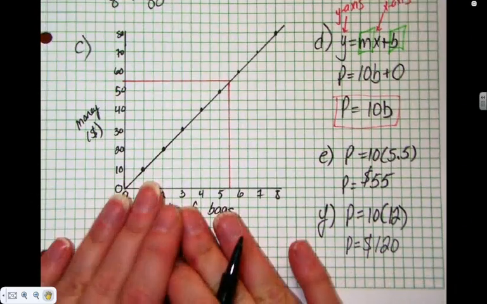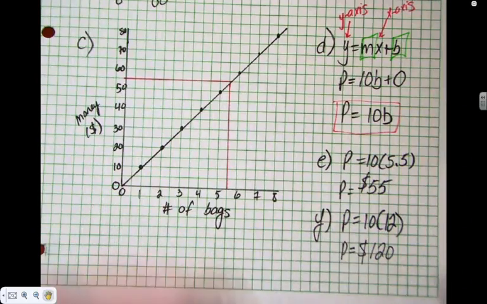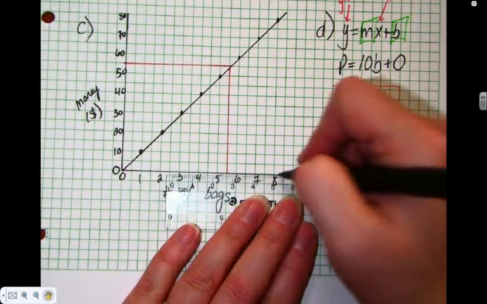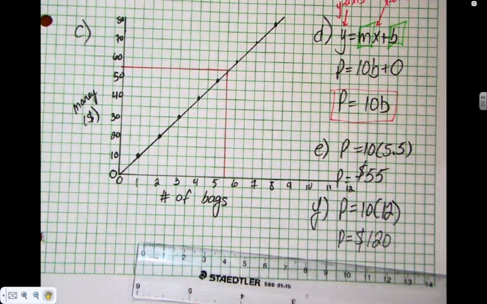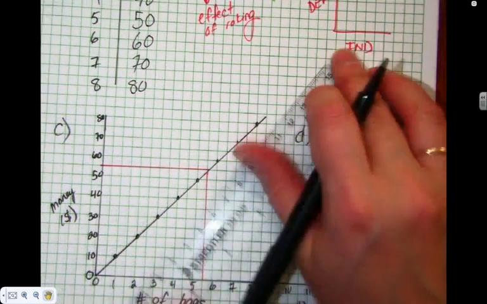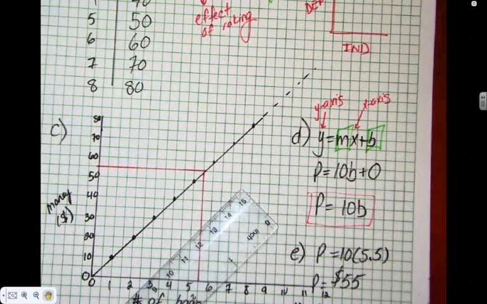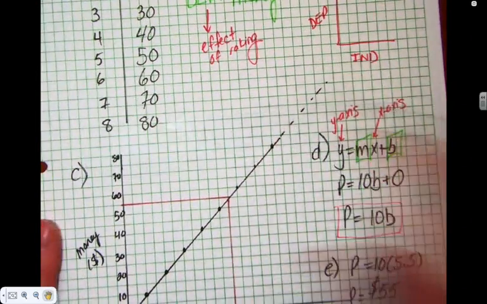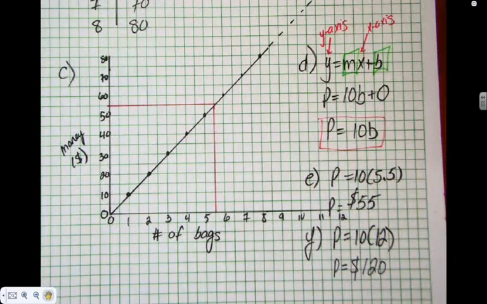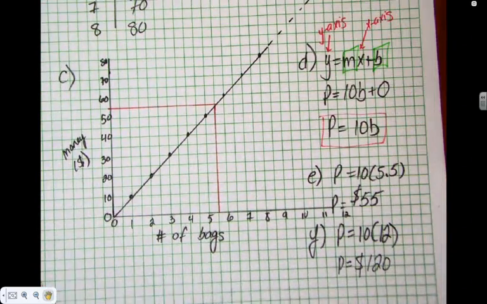Now this is why the equation's a little bit easier than the graph, because if I wanted to use the graph, what would I have to do here? I'd have to extend it. So 9, 10, 11, 12. I'd have to extend the line. Do you see why we like equations better than graphs? Yeah, we'd have to take this all the way up. I'd have to extend the other one. If we did all that, we would get 120. This is why we like the equations. It just makes it easier than trying to work with the graph. For interpolation, it's not so bad, but for extrapolation, man, it's a little messy.